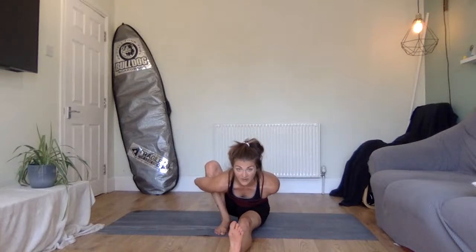Option here to bind, bringing the hands around and holding onto the wrist. But don't worry if you're not sure what I'm doing behind me. If you don't know, it's probably better just not to try.